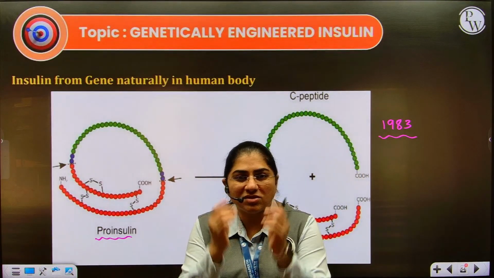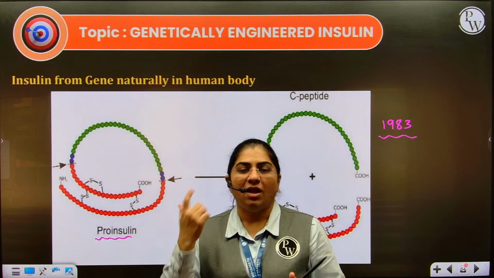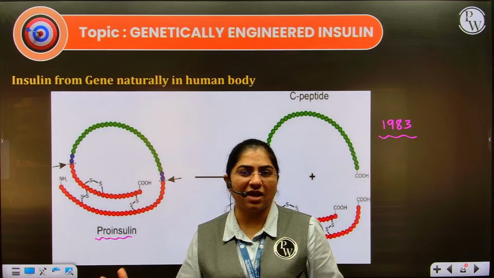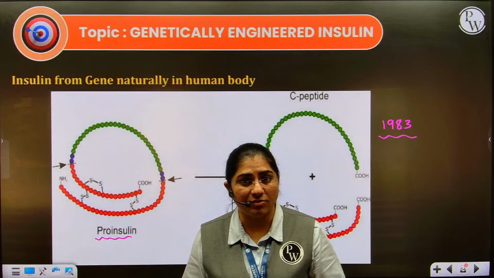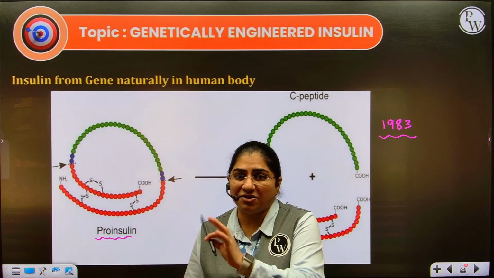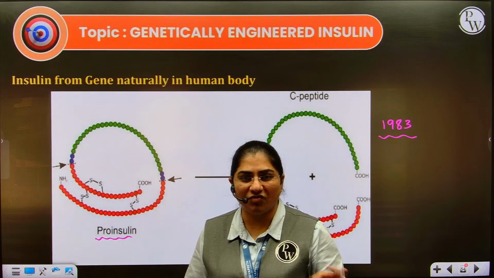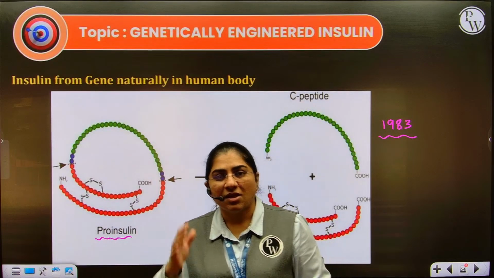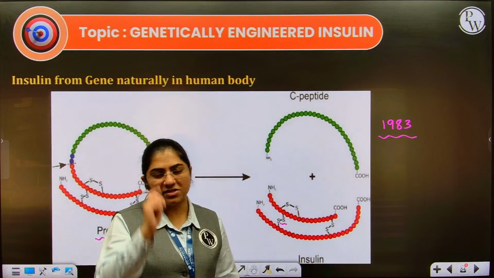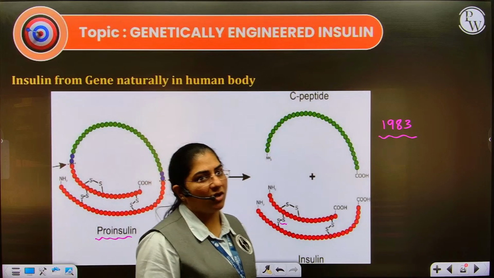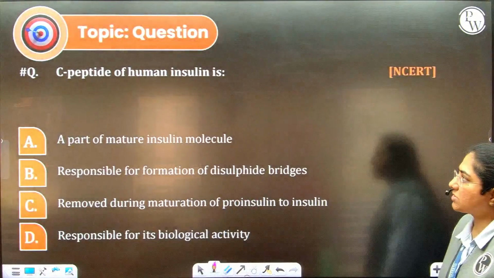And that was the beginning of biotechnology with respect to insulin, which has helped multiple diabetic patients to get insulin, because earlier we would take it from slaughtered animals and that would lead to antigenic reactions because it was not human insulin, it was bovine insulin. And hence, with the Eli Lilly scientists helping us produce this insulin, it is a breakthrough and has helped all of us with those who have diabetes with a lot of medications.